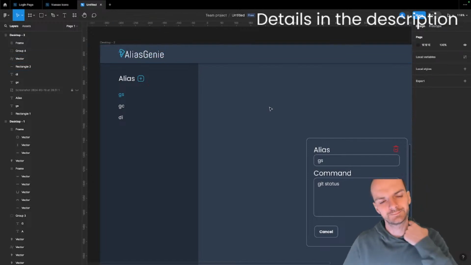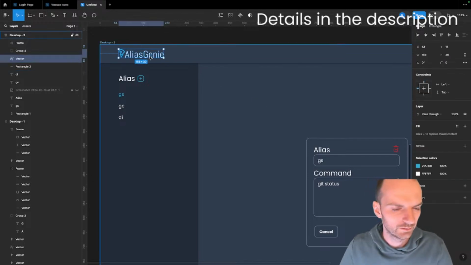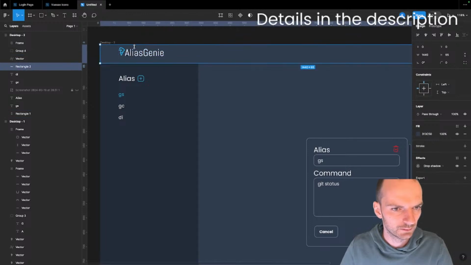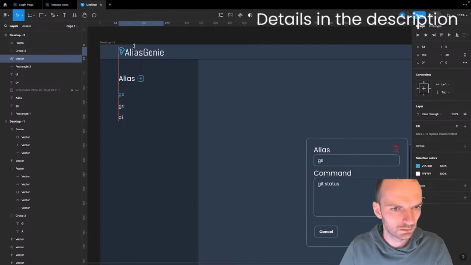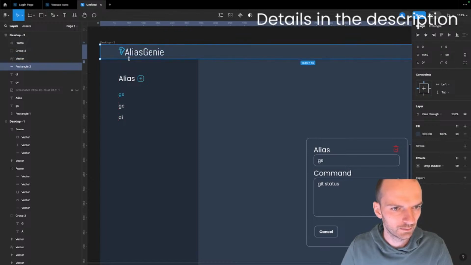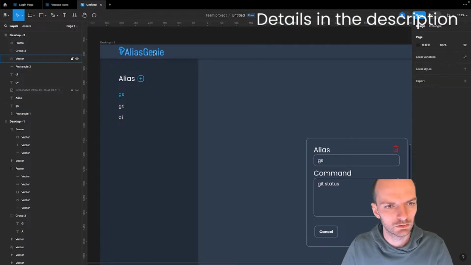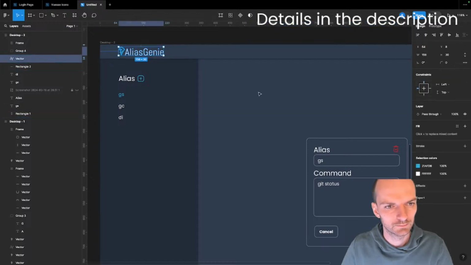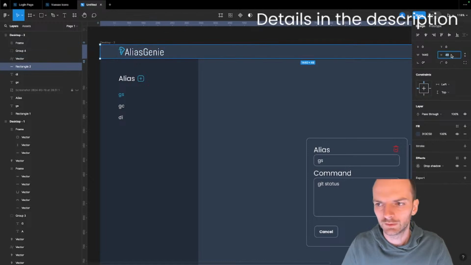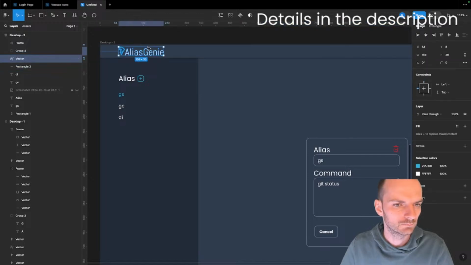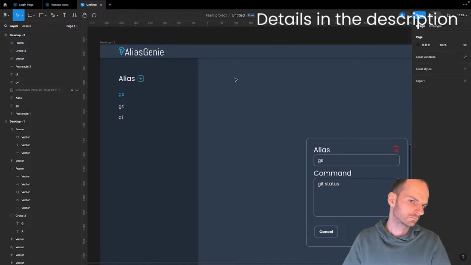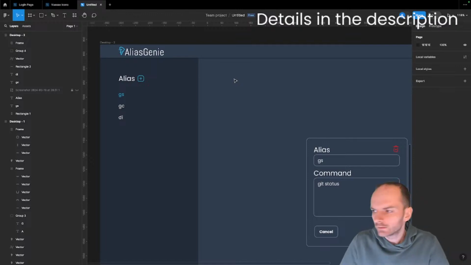It's a bit too big, right? And if we do 8 and 8, might work. 8 and 11. So if I decrease it by 3, it will be 46. I don't know. We will see.